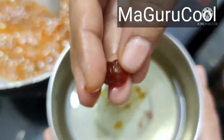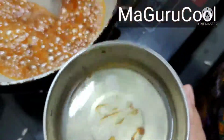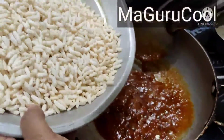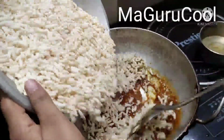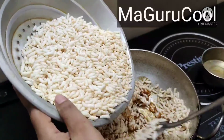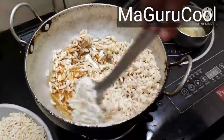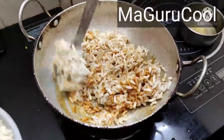At this consistency, turn off the stove, add the crispy roasted puffed rice into it. When you add the puffed rice, make sure that you have turned off the gas. Don't try to cook once you have added the puffed rice. So turn off, or lower the flame, and try to mix this up slowly. If you are a beginner, don't try to put the entire quantity at once. You can do it in small bits, little by little. Try to mix them up.